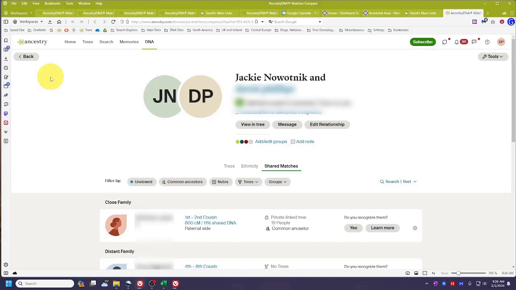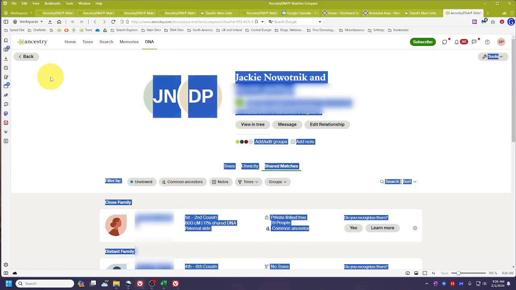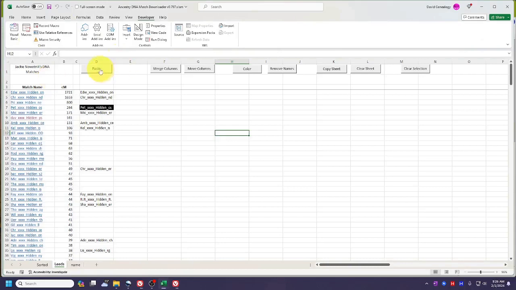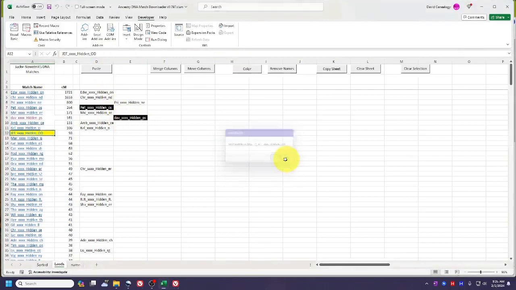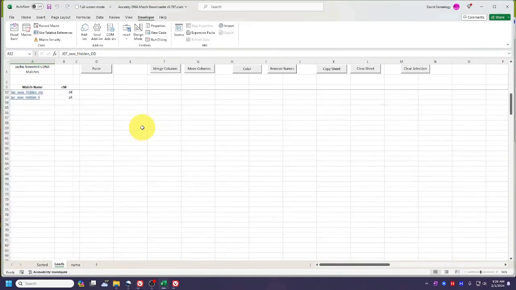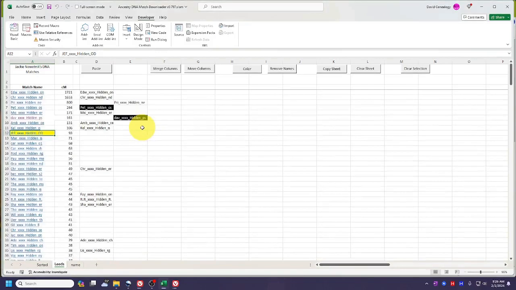And again, I will press Control A and Control C to copy those to the clipboard and move over to my workbook and press paste in the Leeds chart. And again, you've seen the second column populated. Now, there are not actually many matches in this column. You can scroll down and see there are more lower down, but near the top there are not too many. So now again it's suggesting row 12 is the next match, and so on.